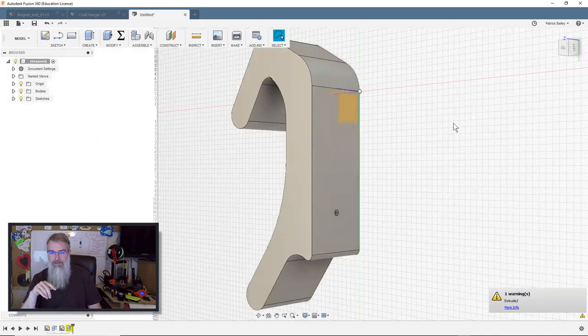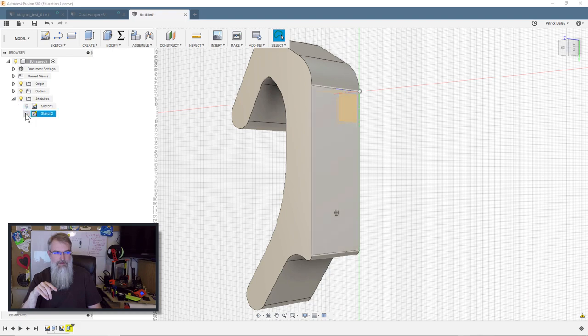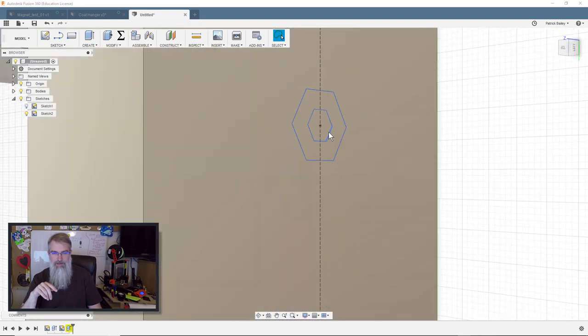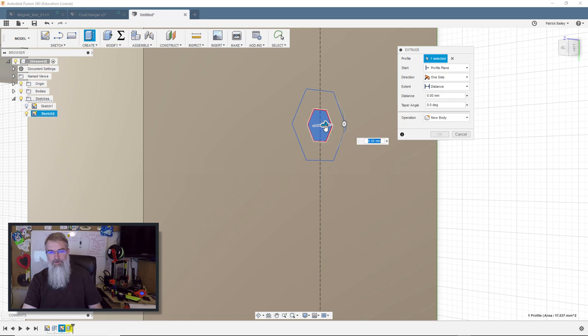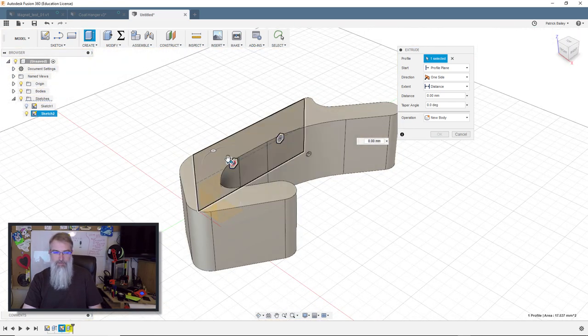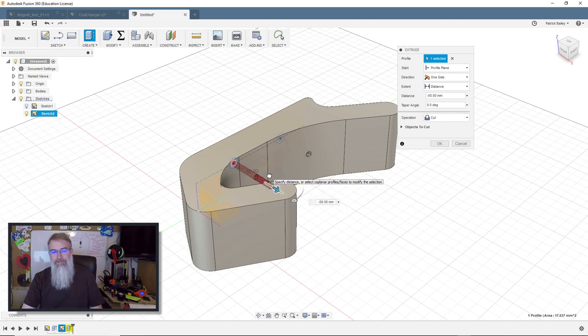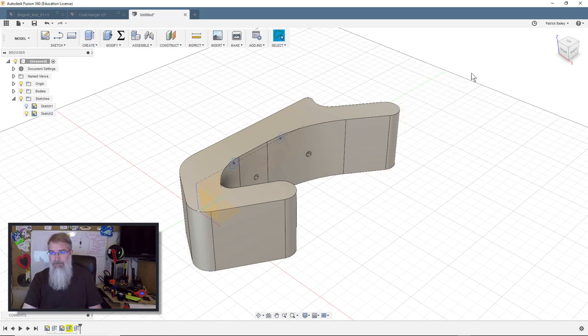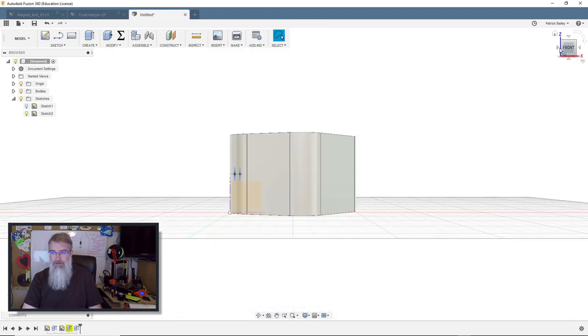Bring my sketch back. Now choose this one, press pull. This time I'll just pull it all the way through. Because it's the same effect anyway. It's the same effect, but if you do it to a plane like I did there, if you actually readjust your measurements later on, this will readjust with it. The way I just did it right now won't. So you gotta think about that. Do a parametric design versus just throwing it in there.